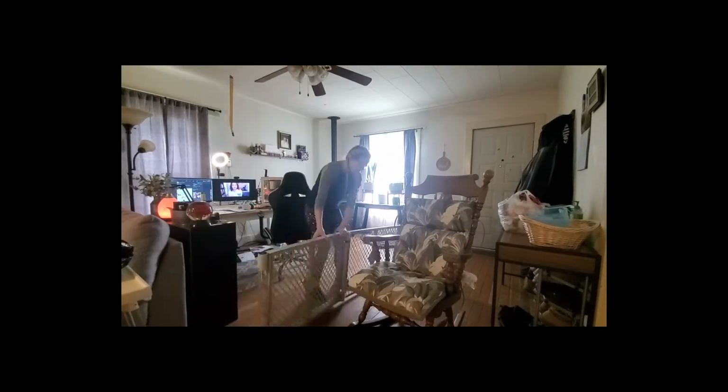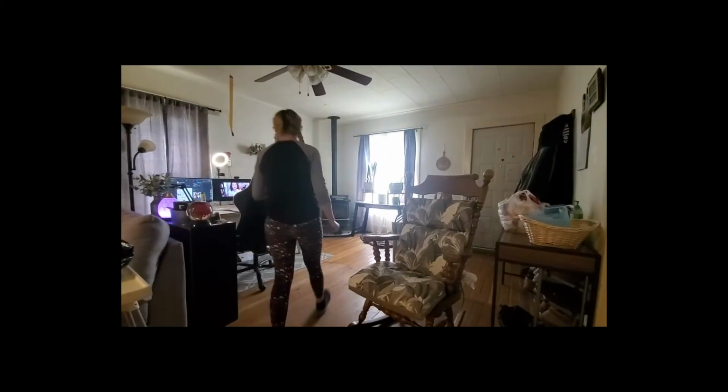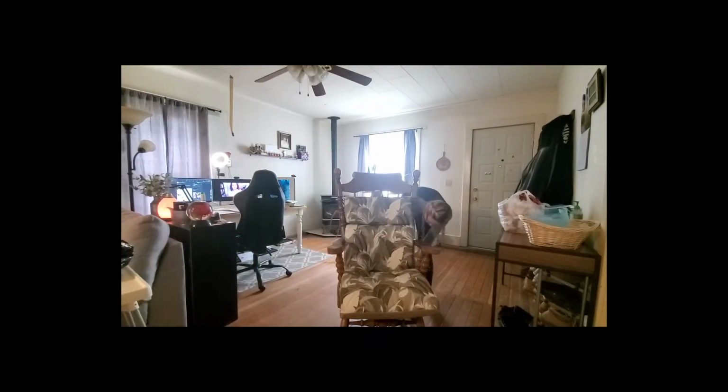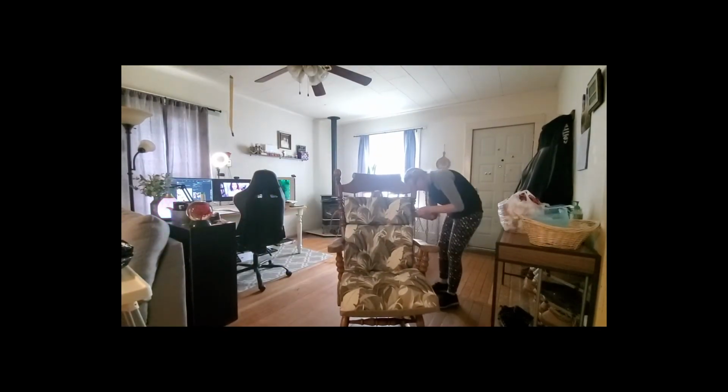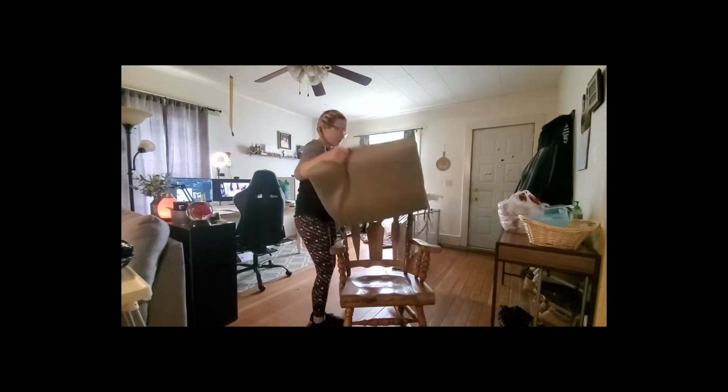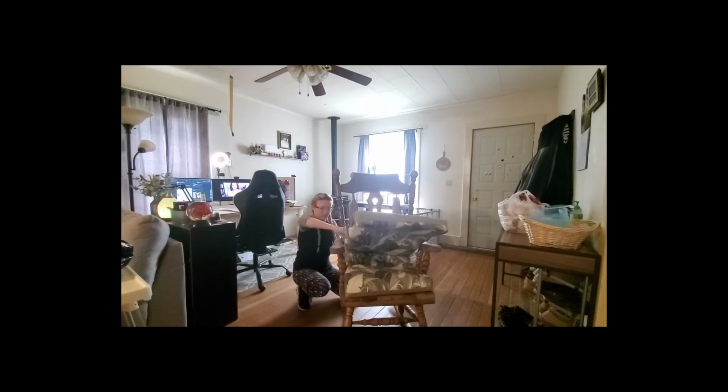And then I had one of our dining room table chairs sitting over there because I ended up stealing the dining room table for my desk until I can get one. And so that's why our living room looks a little weird. I know it's weird, but gotta do what you gotta do.